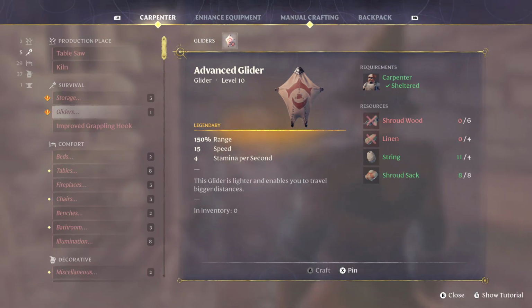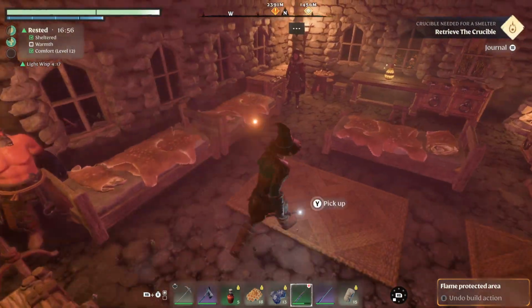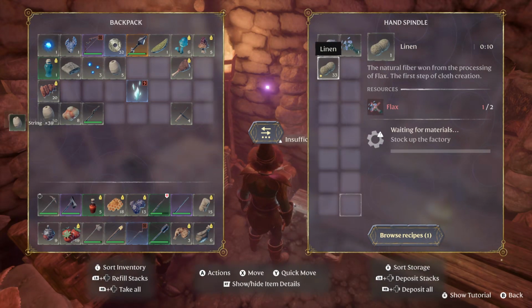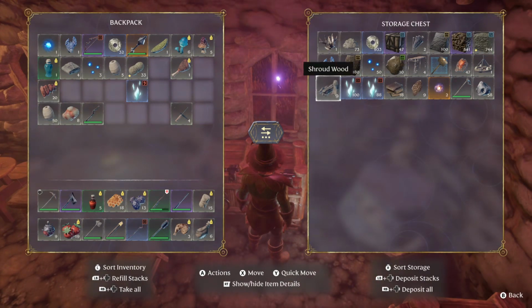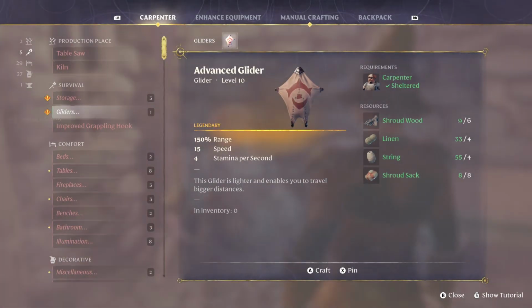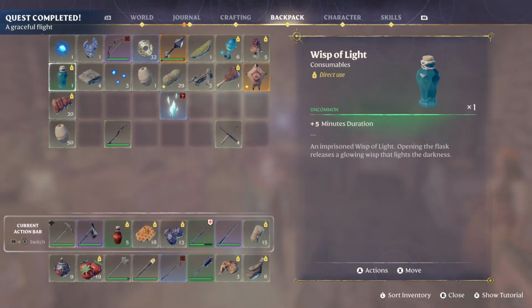Shroud wood. Linen. 4 linen. Oh, yeah, I got lots of those. How much shroud wood do I have? Ooh, I have just enough. Okay. It's 150% range. Speed. Stamina per second. Okay. The craft takes time. Rest up.